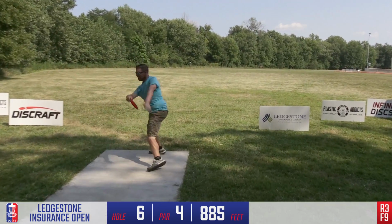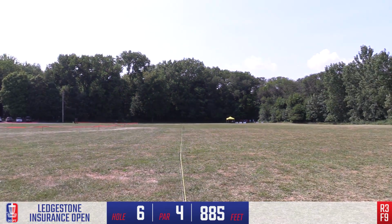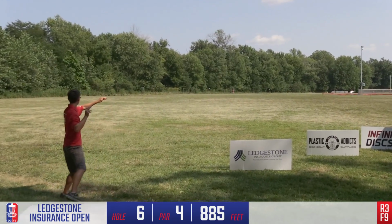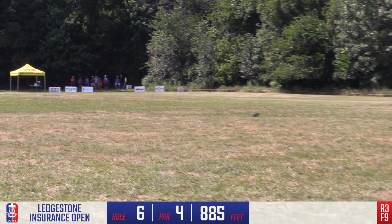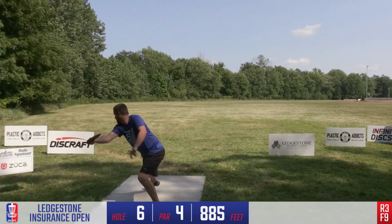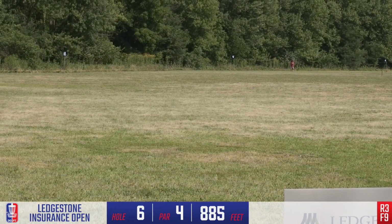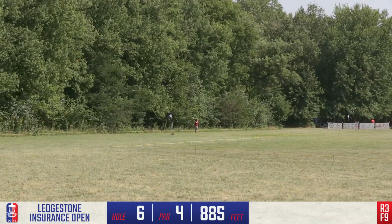That's right. The first shot, if you could stay in bounds, it's a relatively easy hyzer. Just crush it out there, maybe 400 plus, and it's all about the second shot. If you have enough guts to go for it, it's there. Exactly. The players are going to have to analyze where their drive lands and the risk reward of going for the green. So Austin playing the hyzer like the rest of his competitors, hoping just to land dead center fairway. And from here, you're throwing a sidearm like Austin is towards the tree line, to fight back inbounds.